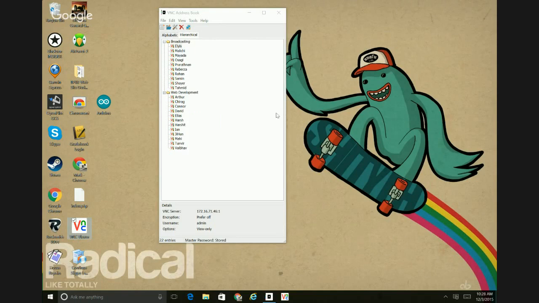Okay, once I have my address book open, we can go ahead and check if any students are on and see what it looks like. Unfortunately, you can't select multiple students using the Shift key or the Control key, or if you're on a Mac, the Command key, to select multiple students at once. That's unfortunate. I might be able to find a solution around that later, or you might be able to. But for now, you could just quickly double click.